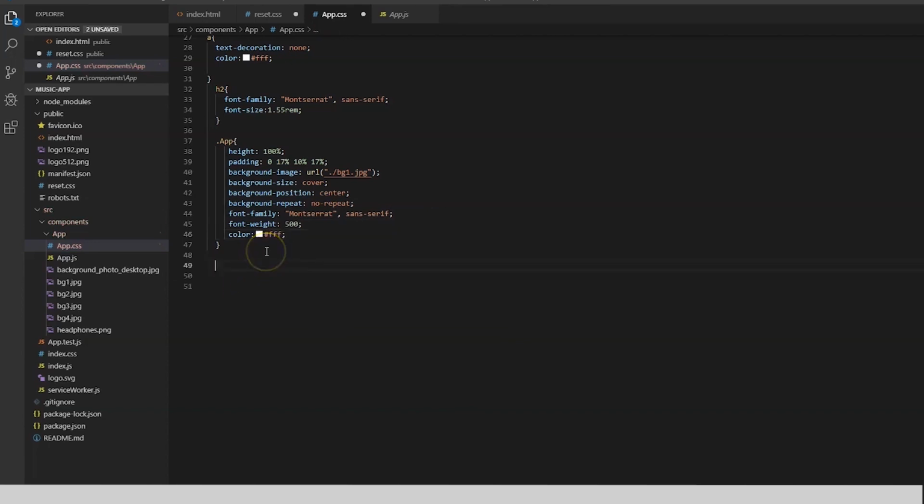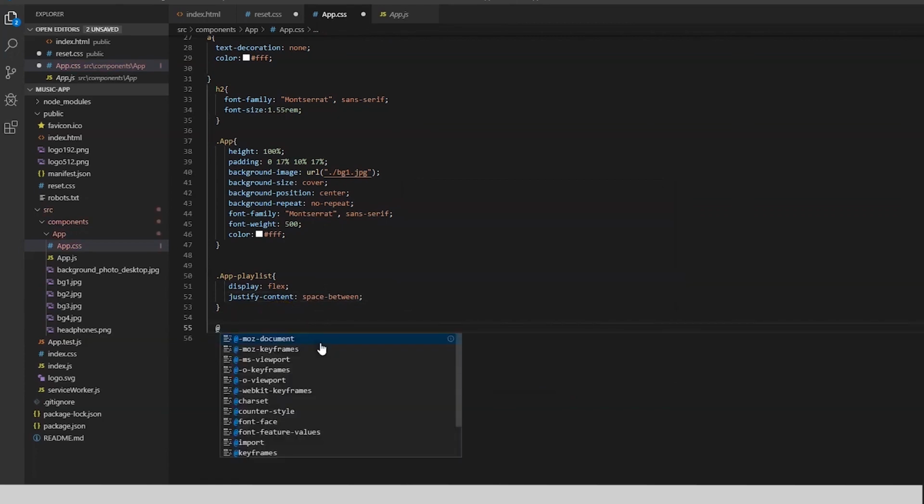Then we come to .app.playlist. So that's going to be another class that we are going to use. App-playlist is what we're going to name it. Let me say that the display should be flex, and we will justify the content to leave spaces in between. Alright, so that finishes that bit, and now let's write a media query for the responsiveness of this page.